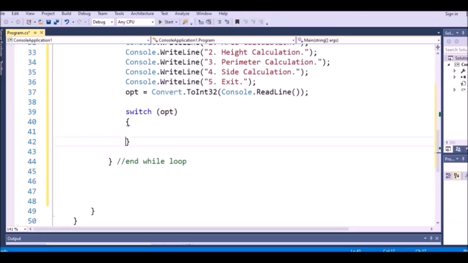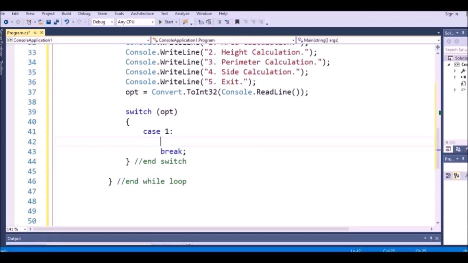So in here we'll write the switch, right? And after that, we use the case, right? Case number 1, right? And here we should write our break, like this.